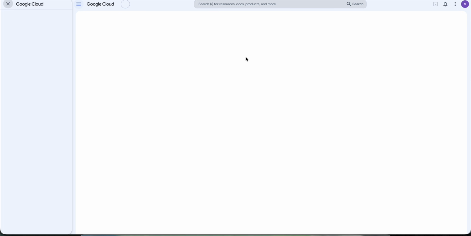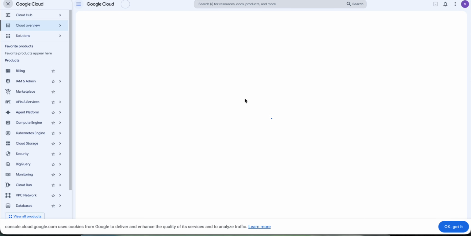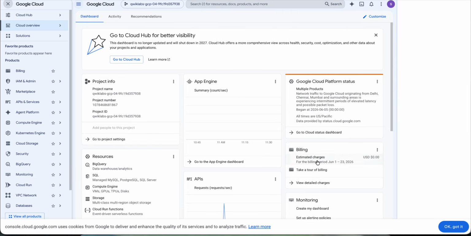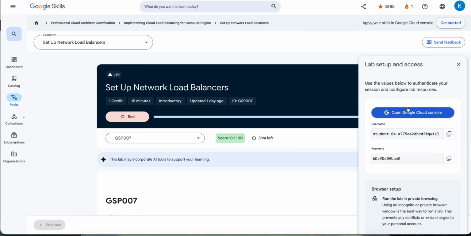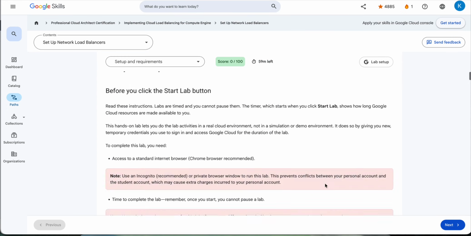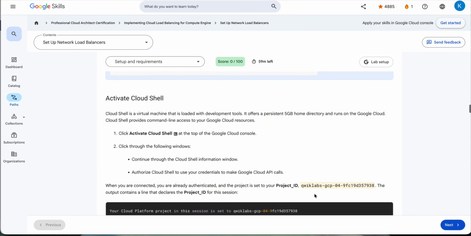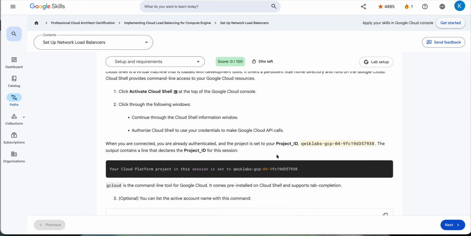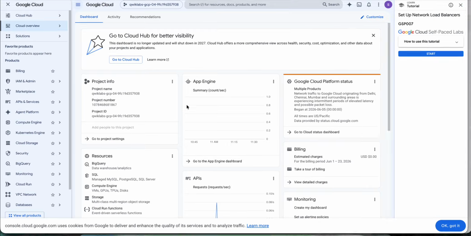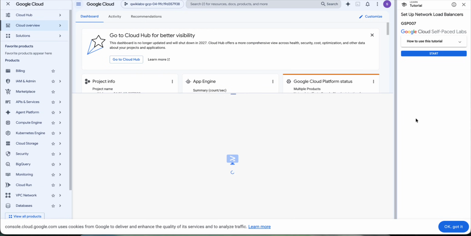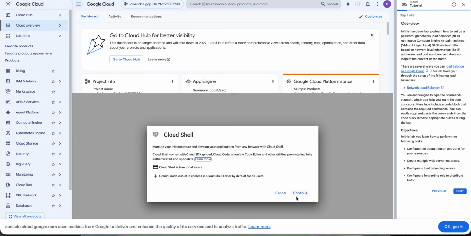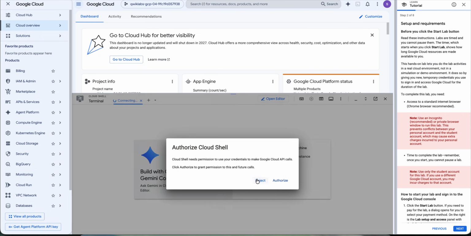You should not use your personal project, otherwise it will incur costs related to the lab. Okay, so we are done with the incognito mode, opening the lab, and it's asking to open the Cloud Shell. So meanwhile it's getting open.